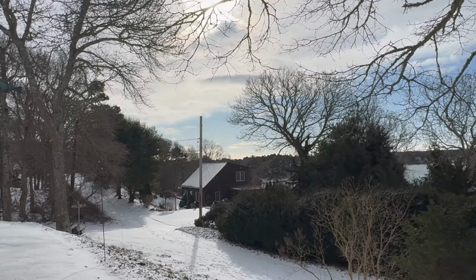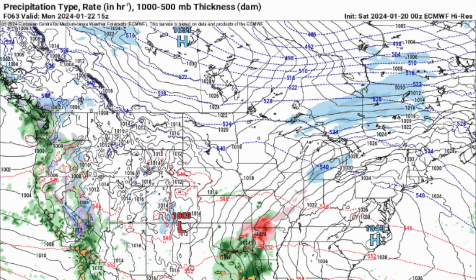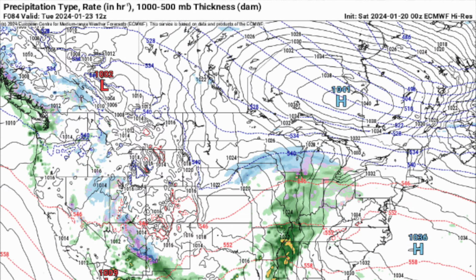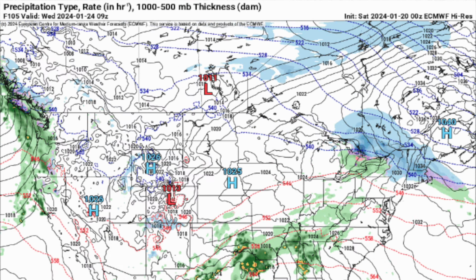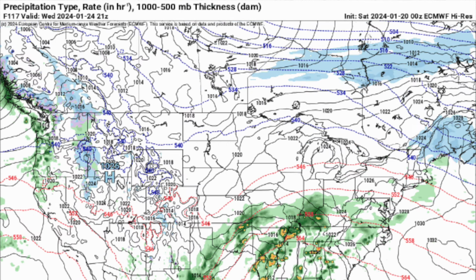And then now if we go to the lower 48 with the Euro model, we'll watch the high goes offshore. And then the precipitation starts coming at us Tuesday. Probably away from the shore, you're going to get a few hours of precipitation. Snow in the far north and freezing rain are probably just about nothing at the south coast Tuesday into Wednesday. And then the plot really thickens again for Thursday.